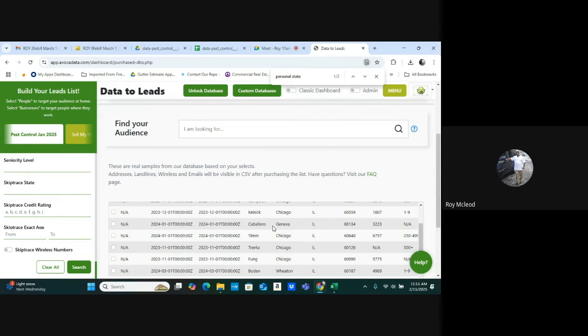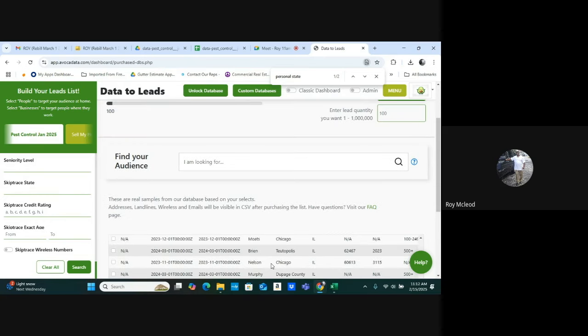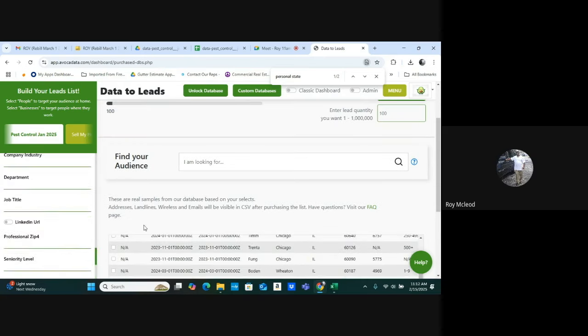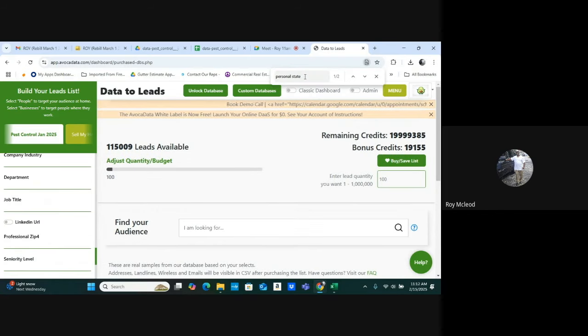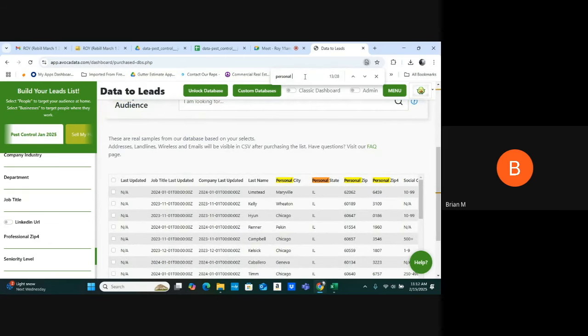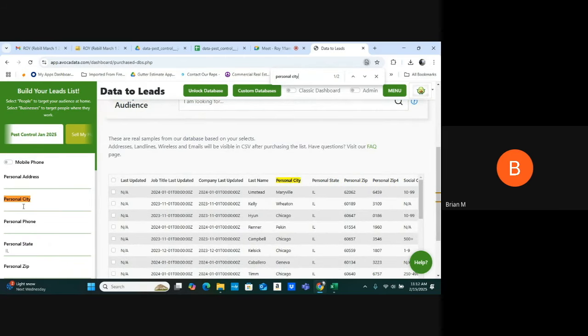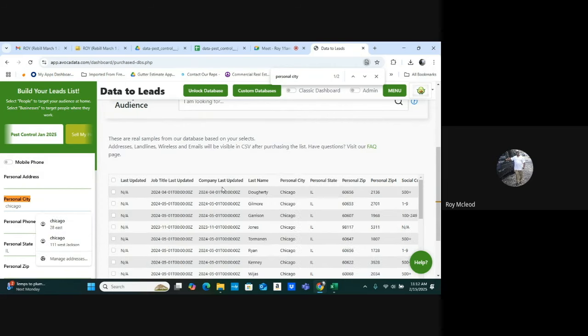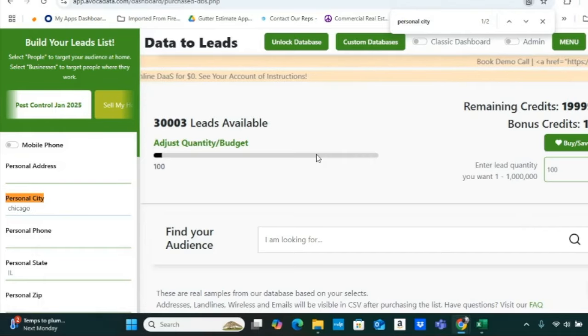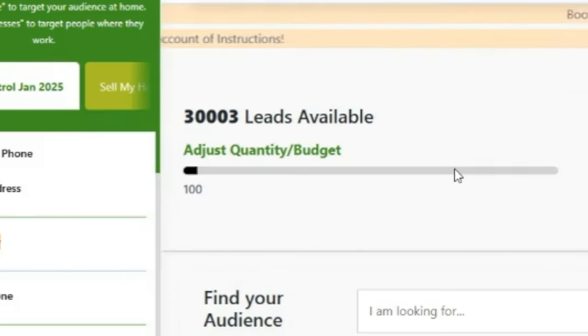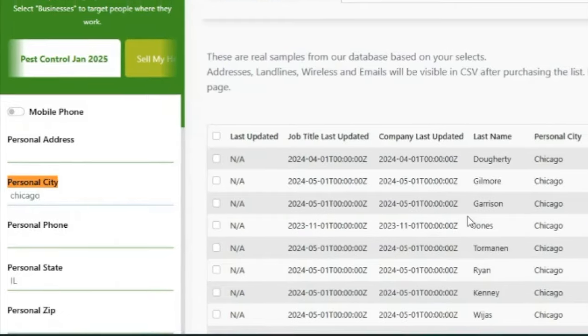Let's talk about this. So if I just wanted Chicago, right? Then I'll go back to personal and then put Chicago. Personal City in that instance, Chicago. Yeah. So the city would be a cluster of postal codes. So if you type in Chicago, it's going to do all the postal codes in Chicago, which might be good. Even though you don't use all those areas, it's good just to understand where the data is. So now we're talking about, what is that, 30,000? That's 30,000 in Chicago, yeah. So these are 30,000 people looking for pest control.